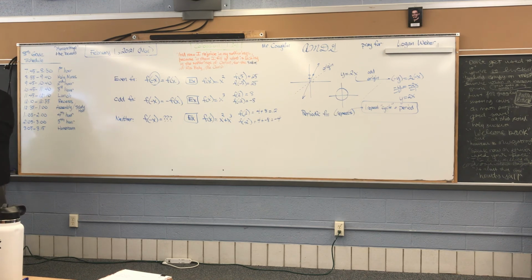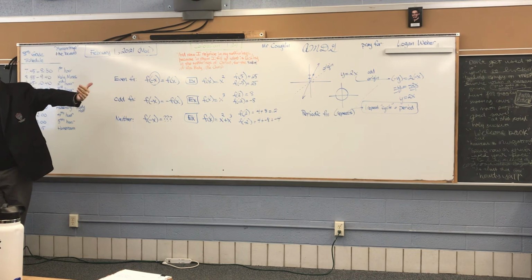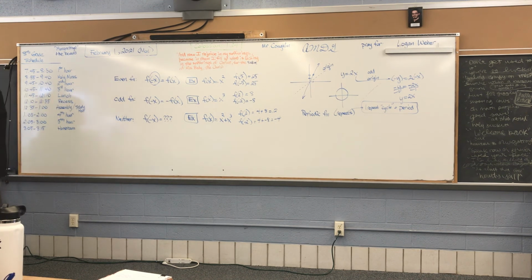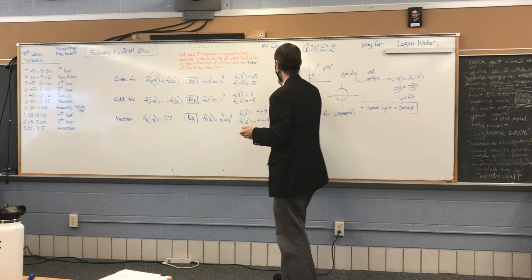Like how far over do you go before it starts repeating? What's the length of the period? 4? We start at -2. And then by the time you get back down to that height, it's over at 4. Close. If there's 2 spaces on the left-hand side and 4 spaces on the right-hand side, 6. The period is 6. So it's by spaces, not by move? Correct. We're not moving. We're just counting how long it would take before it repeats again.